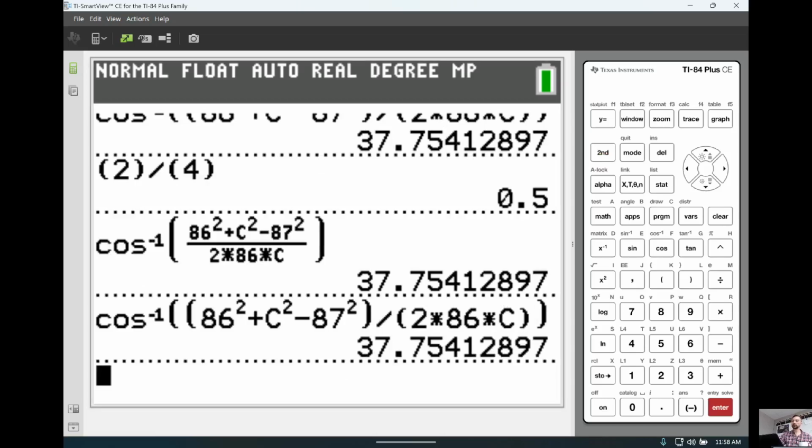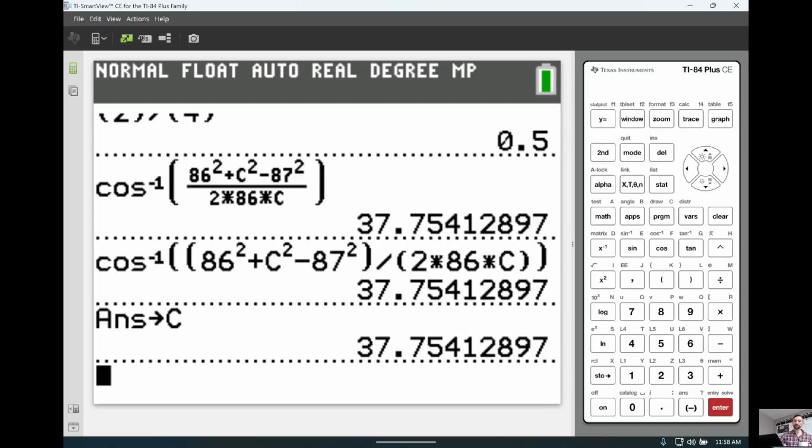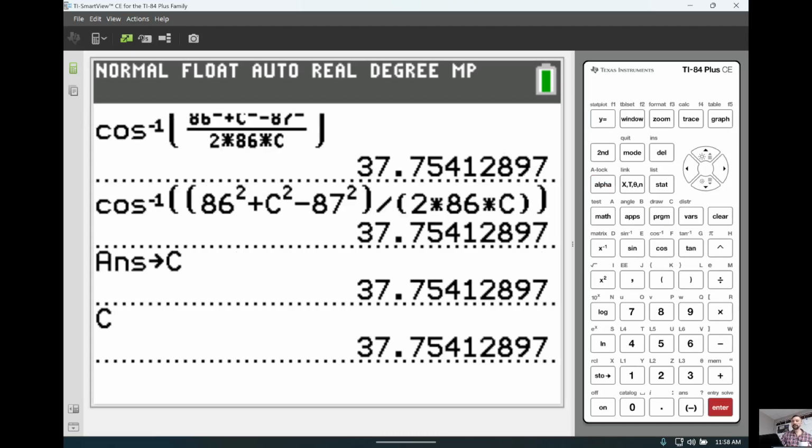Okay, so when you do this, right above the on button is the store button. So if you click that, you can store it in for any of these letters you want to. You could store it in for X if you wanted to, but sometimes you might want to store more than one thing. So I just stored it in for C because it was angle C, and that's easy to remember. And so then anytime I say angle C, it knows exactly what angle C is.